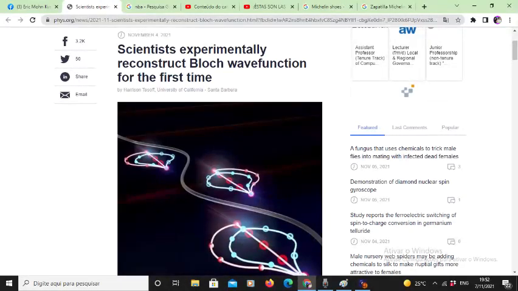Like all matter, electrons can behave as particles and waves. Their wave-like properties are described by mathematical objects called wave functions. These functions have both real and imaginary components, making them what mathematicians call complex functions. As such, the value of an electron's Bloch wave function isn't directly measurable. However, properties related to it can be directly observed. Understanding Bloch wave function is crucial to designing the devices engineers have envisioned for the future, Sherwin said.